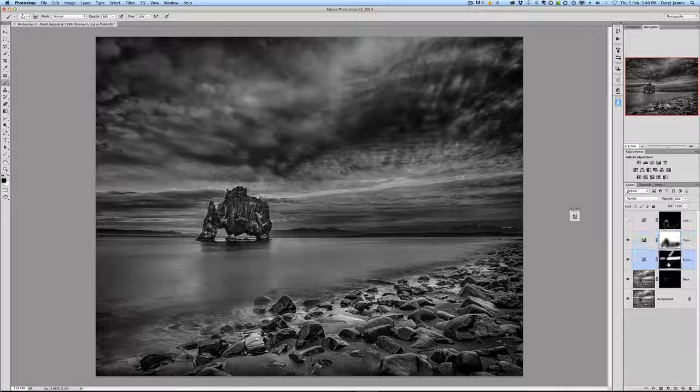So you notice the difference in these masks. These were created the same way, but one was done black, painted back in white. It was just a shortcut. This one, because we only had a bit to block out from the layer below, it's quicker to paint on. Sorry, let that through.